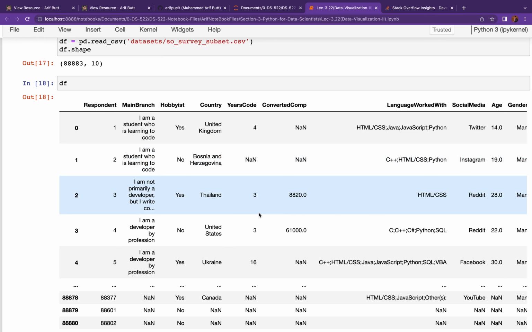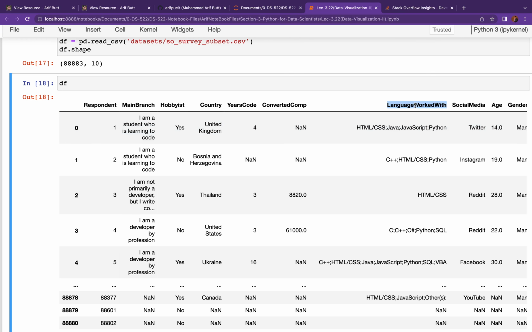And what we want to do with this data set is create a bar chart for, let's suppose, the most popular language as mentioned under this column. For this, we need to do a little bit of programming, I think, because the data is not readily available to us for plotting.